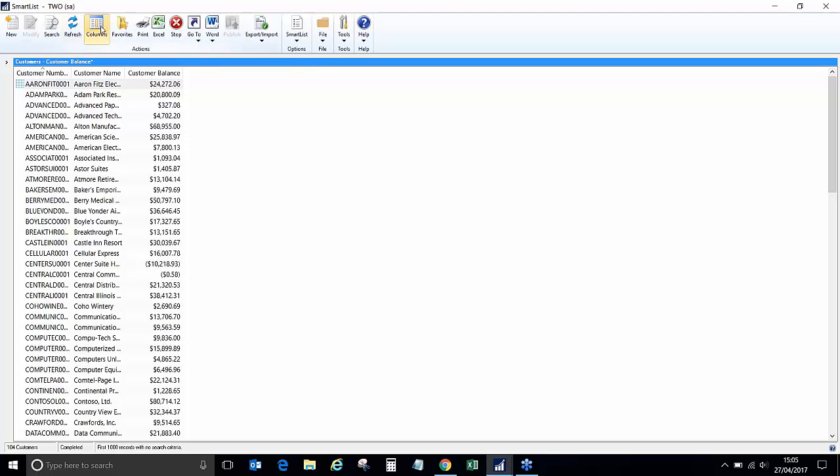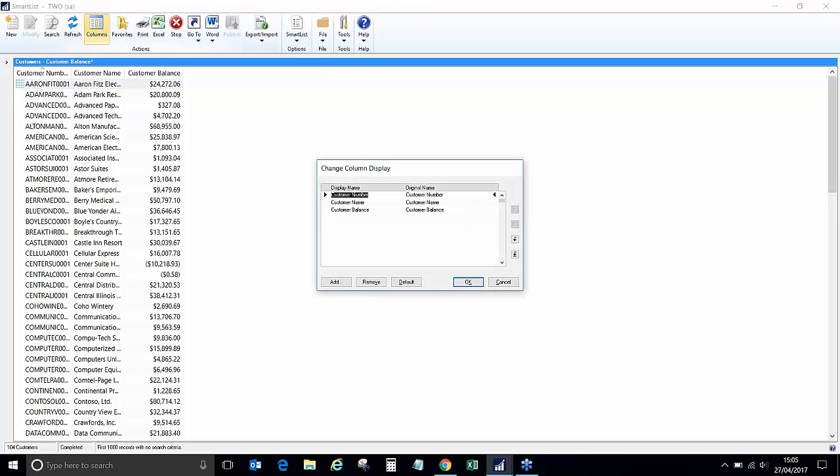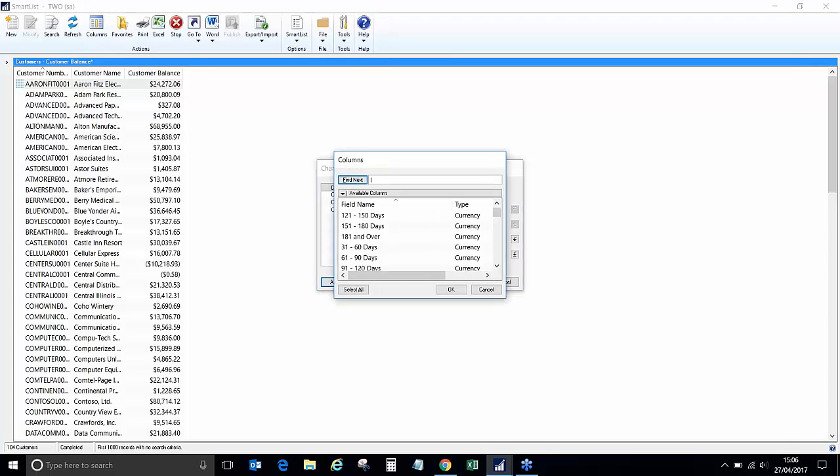Obviously we've got refresh, but if I go into columns next, here we can add extra columns on our SmartList. I know probably you're all aware of this, but there may be some people who aren't. So if I click on add, then I can add the available columns that are within this standard SmartList.